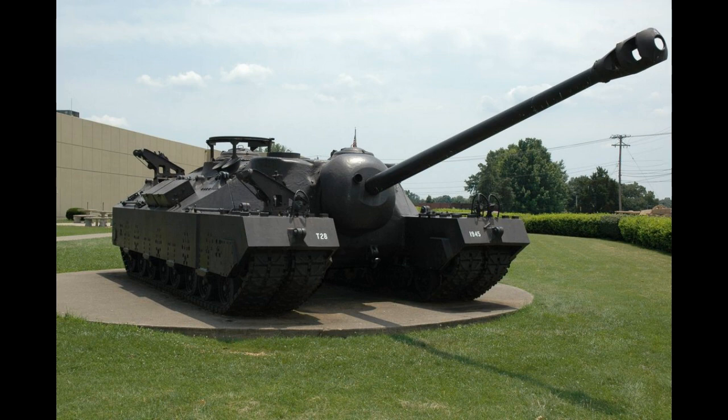It was an extremely slow vehicle. This was done, I believe, on purpose for infantry to keep up with it, because it was basically just a moving wall.